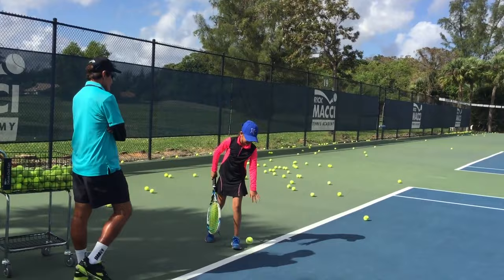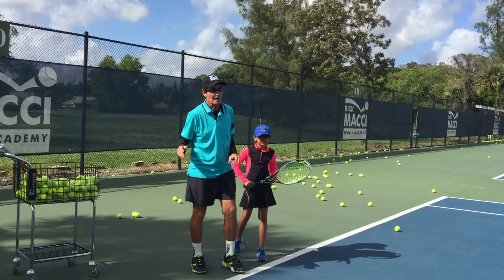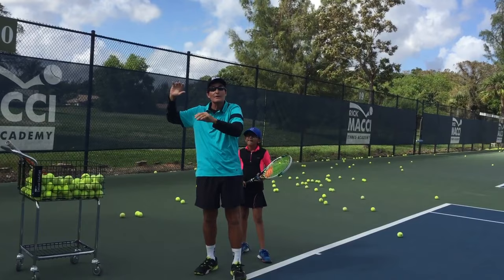See, that's an error. People are going to tell you her toss is too low, because it is, but this isn't about the toss. But she does need now to toss it a little higher because I'm adding a little bit more. I'm adding another half a second or whatever back here. So I want her to kind of set it and then try to get this up. You know what I mean?